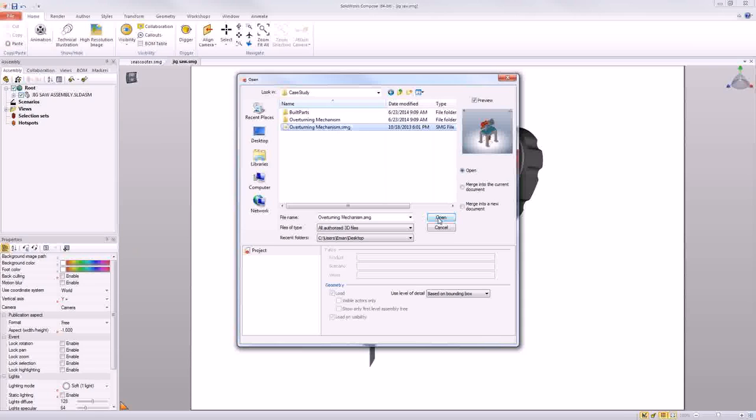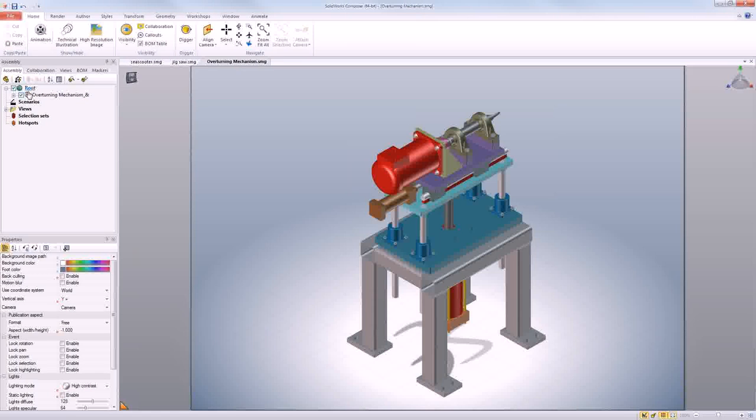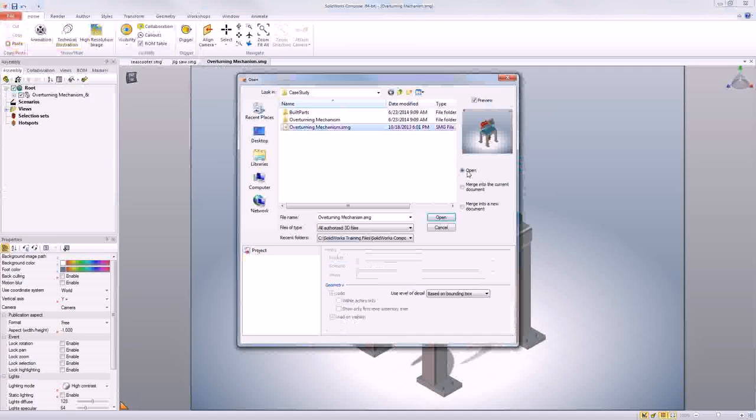Oftentimes what I'll do is instead of opening up that Composer document, I'll choose to merge it into a new document. So when I hit open, you'll see that it says root right here, and underneath it, it says overturning mechanism.